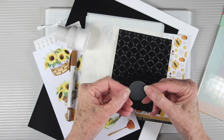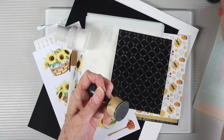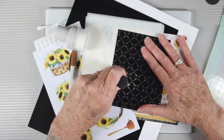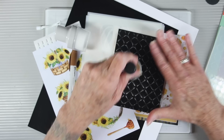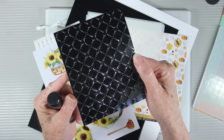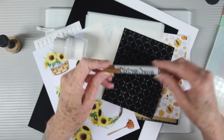For a fun technique, we're also including the Tim Holtz sanding disc, and you can add these to your mini blending tools. And what's really fun is you can just run this really gently over the upper edges of your embossing folder sample to reveal that white core paper underneath. This really accentuates the design, and I'll show you up close where you can see that just really nicely with that white core paper.